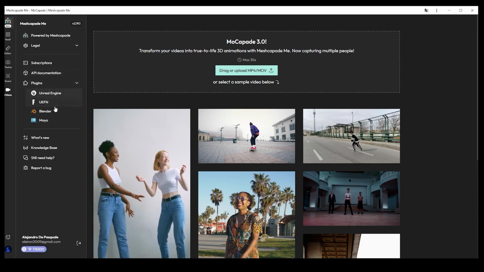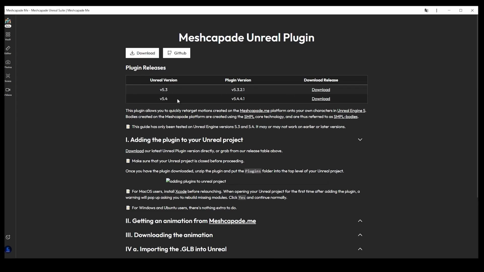And you would have to look, for example, here where it says Unreal. And there it will tell you that it has a plugin for 5.3 and 5.4. The one for 5.5 is not done yet. I still use version 5.4 of Unreal, which is not the latest, because I always prefer to use the latest one after some time has passed since its release. This way, there are no bug issues and such.